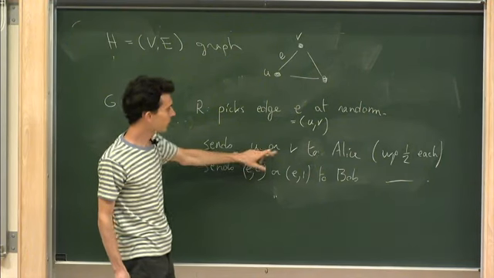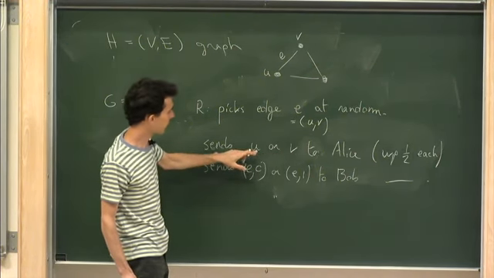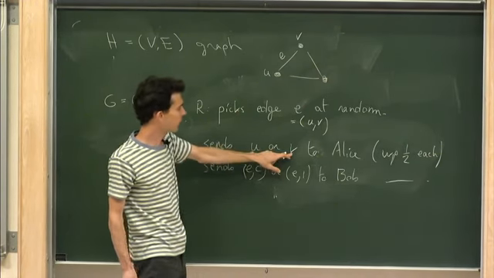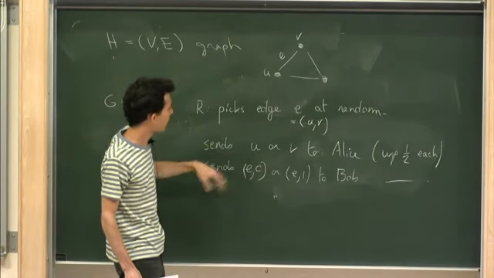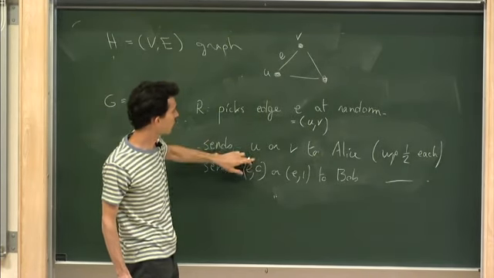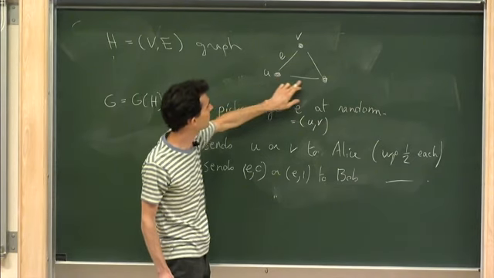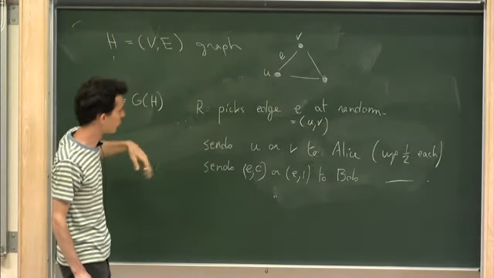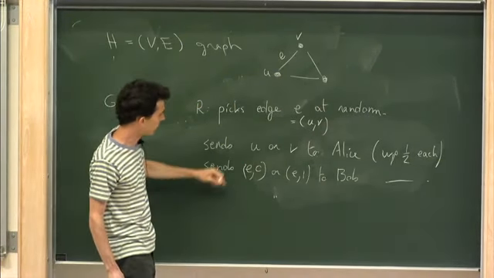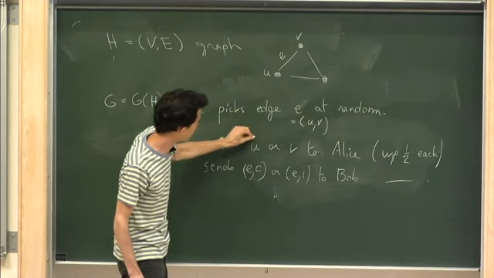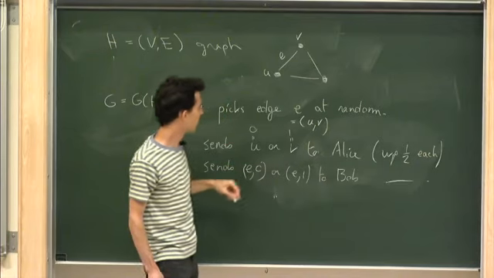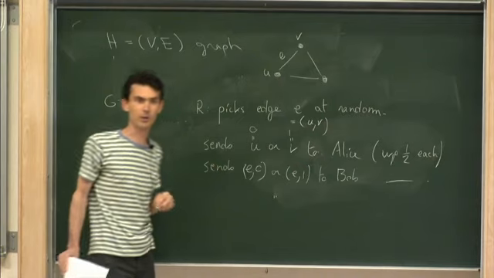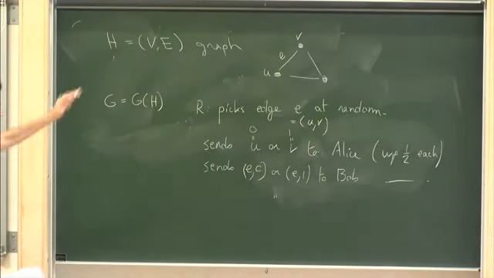Alice, she only gets one of the vertices. To these vertices, this vertex here means question 0, and this vertex here means question 1. Except she doesn't know, she got either U or V. She doesn't know if she's playing this CHSH game or this CHSH game. But this is what they're supposed to do. So the criterion is going to be that, if you interpret this as 0 and you interpret this as 1, then the parity of the answers should be the AND of these bits here. That's the game. You're just playing CHSH games.